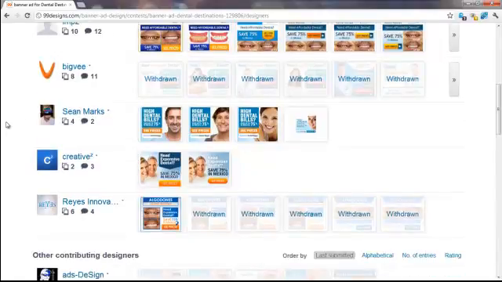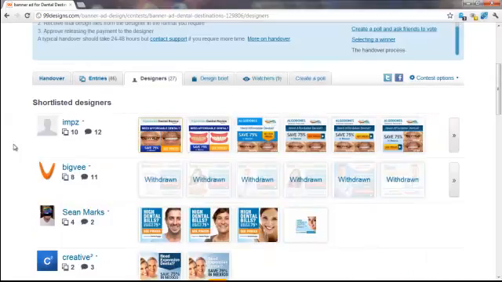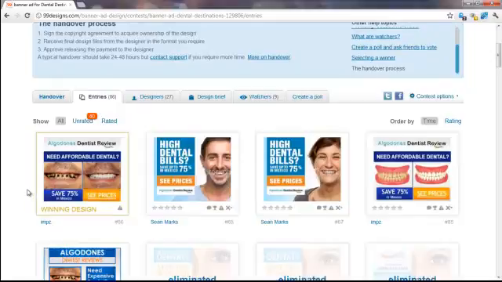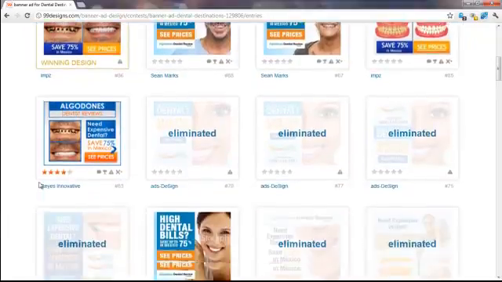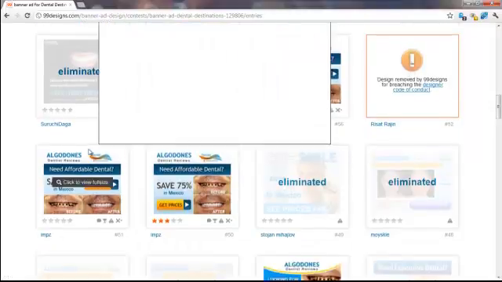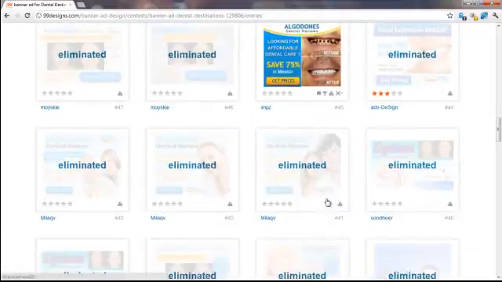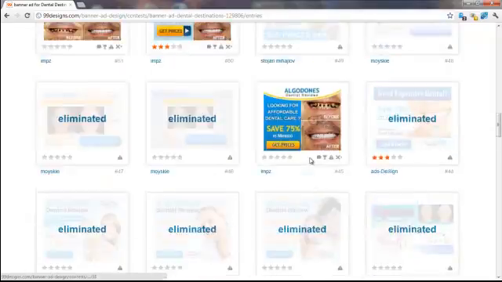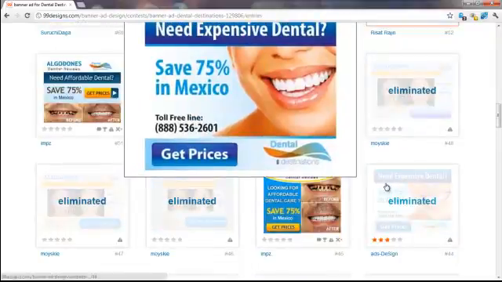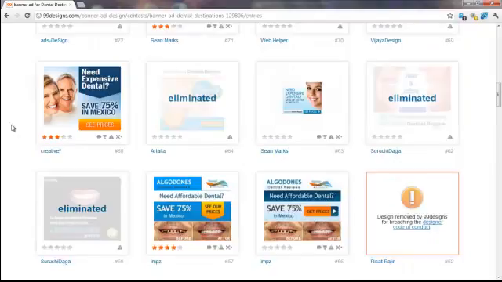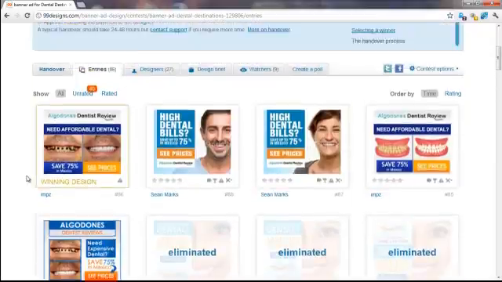So that's the difficulty. The other part that's very difficult is look at all these images that we have to sift through. And sorry guys, I asked for some shock imagery, and I know it's hard to look at, but guess what? It gets your eye over there. If you're looking at all these banners, it's even more overwhelming when it doesn't have the white eliminated over it. Even expert marketers are going to say this is a little difficult to gauge what is the best design here. And to be honest, we never will know. We'll never know until we test them. That's the honest truth, what we've been saying in some of the past lessons. But yeah, so that's 99 designs. That gives you an idea about how this process works.